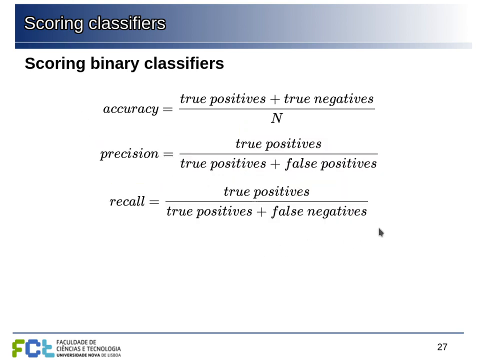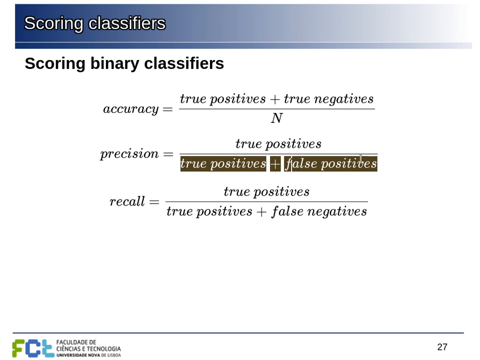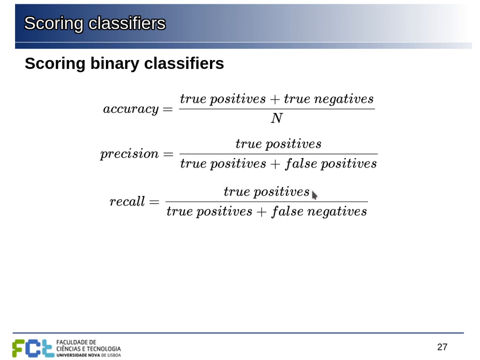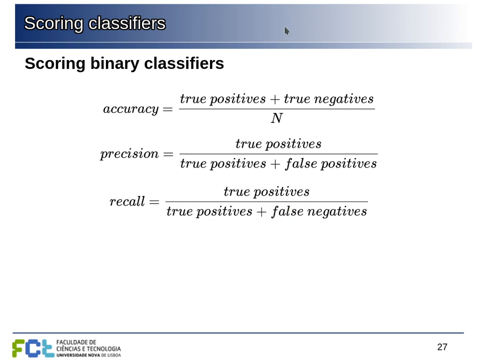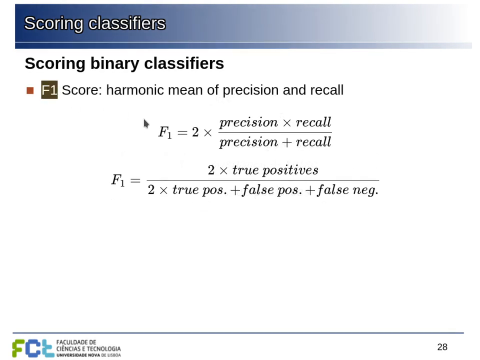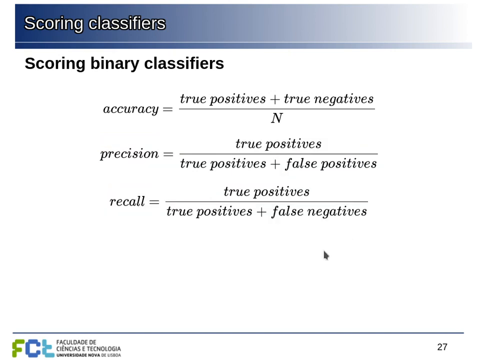So precision and recall are measuring two opposite things. The fraction of true positives in everything the classifier tells us is positive, that's precision, or the fraction of true positives in everything the classifier should be telling us is positive, so all the real positives, and this is recall. And one common measure of performance also used is the F1 score, which is the harmonic mean of precision and recall. You can compute it in different ways, but basically it tries to join the two of them together in a harmonic mean to combine them in a single score.